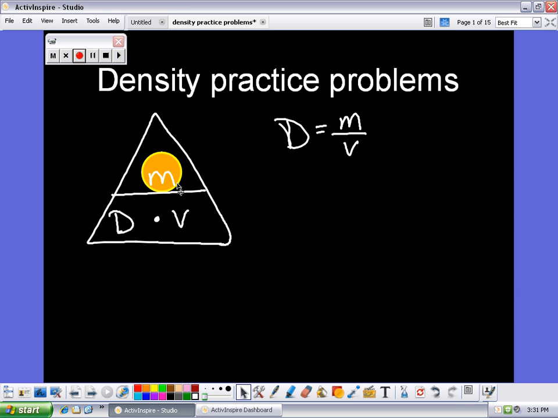So let's look at a couple of sample problems. I'm going to go to the next page, and it's going to give you the problem. Go ahead and pause the video and actually do the problem on your own. And then I will hit play, and I will walk you through the problem and how to do it and check your answer. There will be a few of these that we will do.